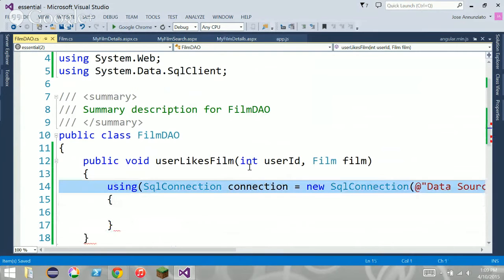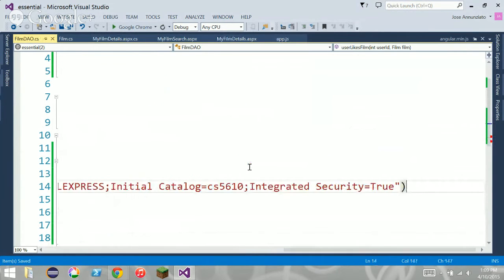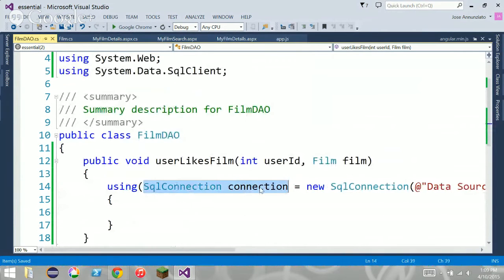The scope of this object that's being instantiated is only within this curly bracket. And automatically at the end of the scope of this using clause, it will clean up and make sure that all these resources are released, as opposed to you explicitly having to release them, or eventually they're being released automatically.